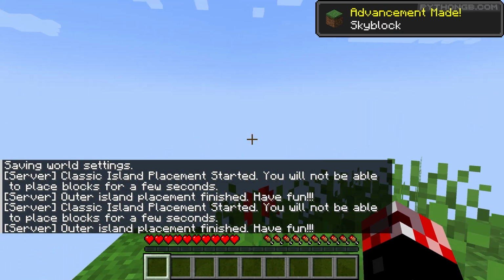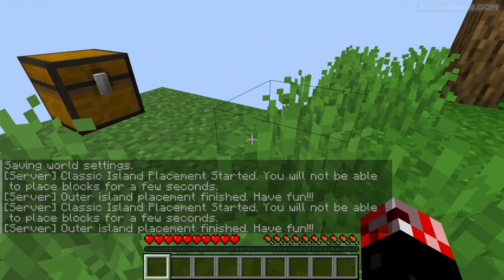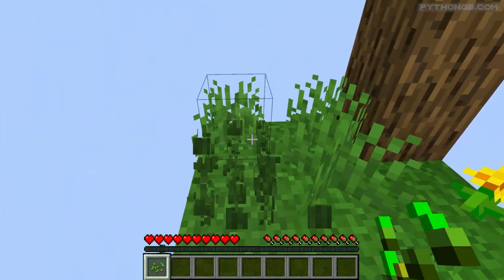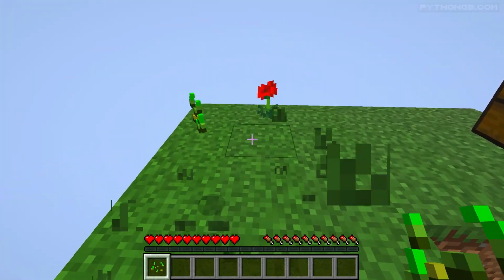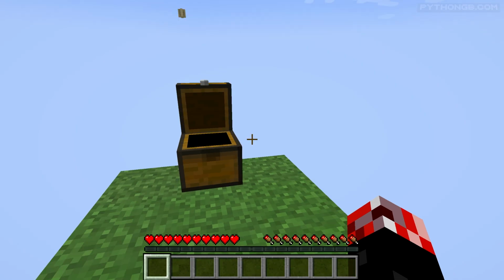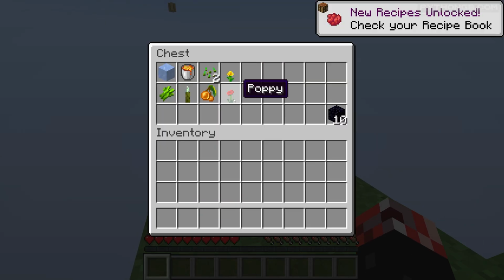Here we go, ladies and gentlemen. I am very, very excited to get this thing underway. So the first thing we're going to do is we're going to see... Oh, wow, already. We have already gotten ourselves a seed. Two seeds. Oh, yes. Okay, we have a source of renewable food already. Then I'm going to pick up these flowers. They can go in the chest as well.